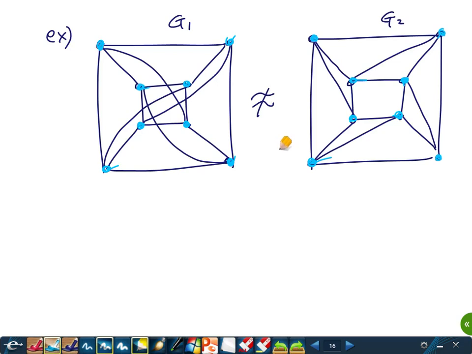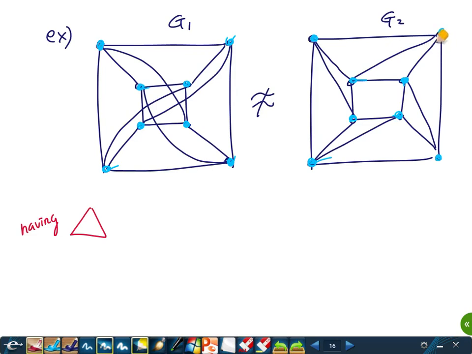Anyone want to say? Okay, I will tell you. Probably some of you already know, but the invariant is having a triangle. Having a triangle is a property, right? Some graphs may have a triangle, some may not, but it is an invariant. If some graph has a triangle and another is isomorphic to it, it must have this triangle because they must have the same shape. Here, it has a triangle.